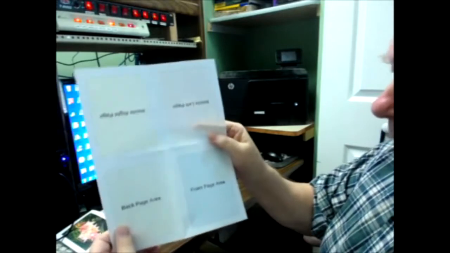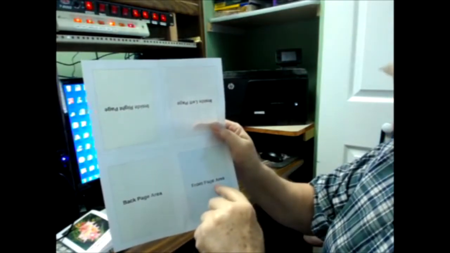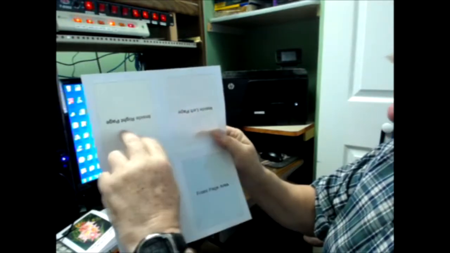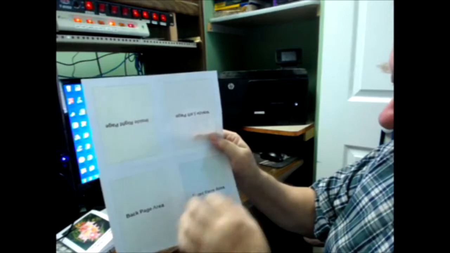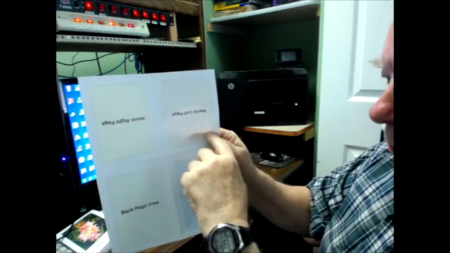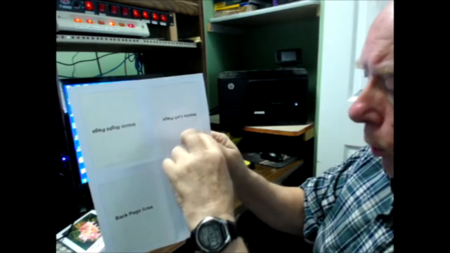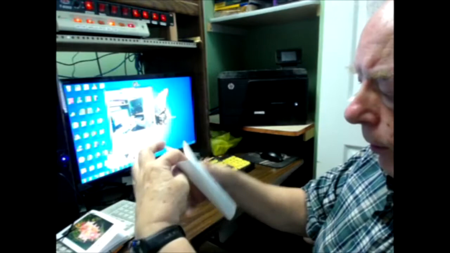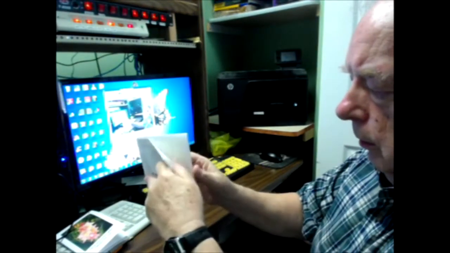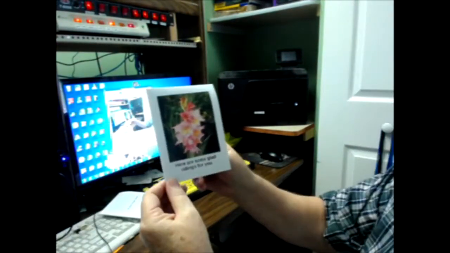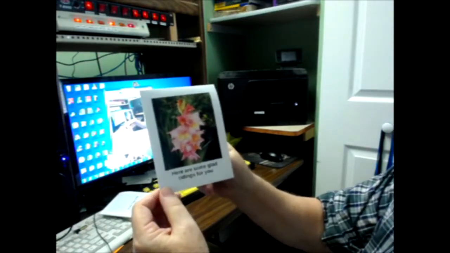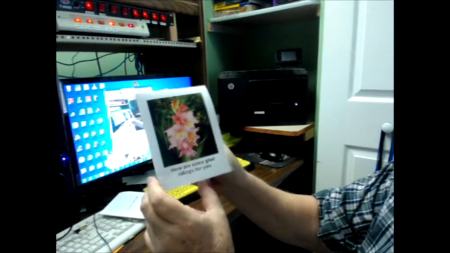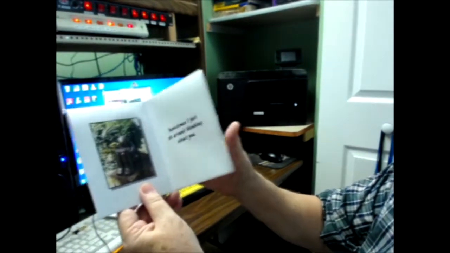it will show us that when the front page area is right side up, the back page area will be right side up, but the two inside pages are upside down compared to these. So we're going to learn how in LibreOffice Draw we can flip the text 180 degrees so that when we fold the card, everything will be just the way we would like it. And once you learn a couple of tricks, you'll be able to use the free LibreOffice Draw program to create greeting cards that will amaze your friends.